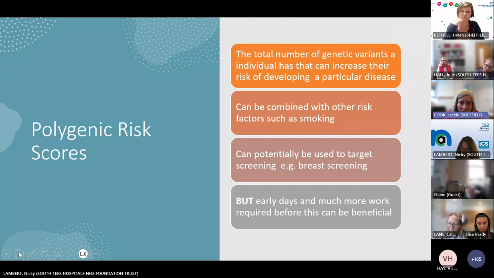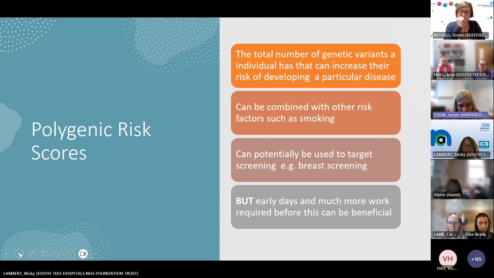For example, in breast screening, if you generate a polygenic risk score, depending on the variants you have in your genes that make you more or less likely, combine that with the risk factors that we know increase the risk for breast cancer, such as obesity and use of estrogen, postmenopausal HRT. And you could add all of those together and you could say, right, well, at this level, we're going to start off for a new breast screening.